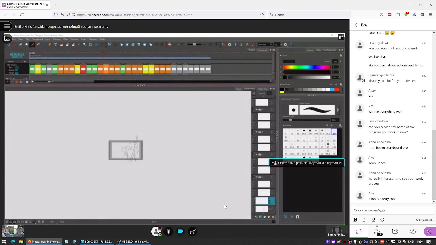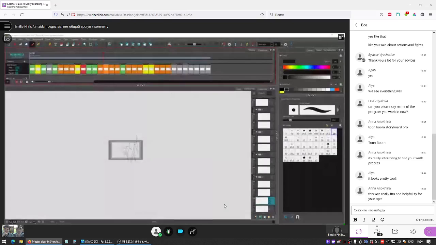I'll talk a little bit more about the difference between comedy and action, but I'd totally love to see a little bit of work tomorrow if you guys have any, so that I can give some feedback, because the best way to learn anything in animation is to practice. As you can see, problem solving a storyboard is really fun, and there's different ways to do it.